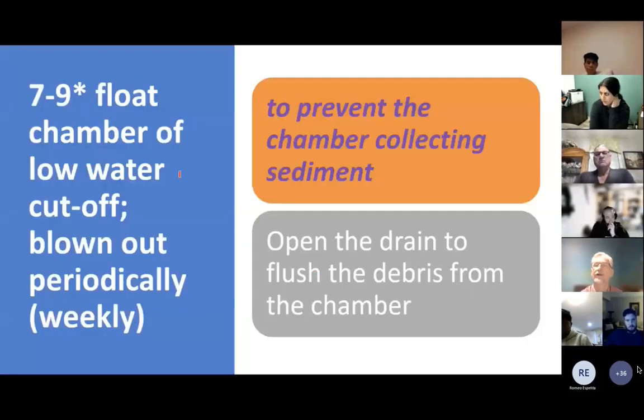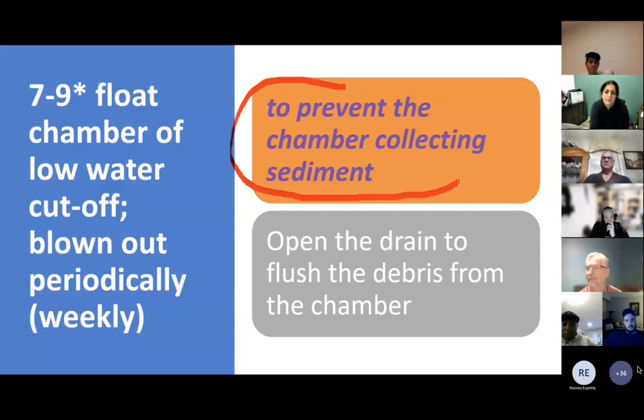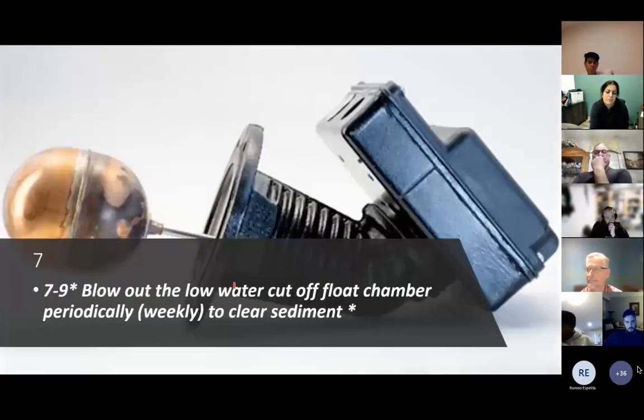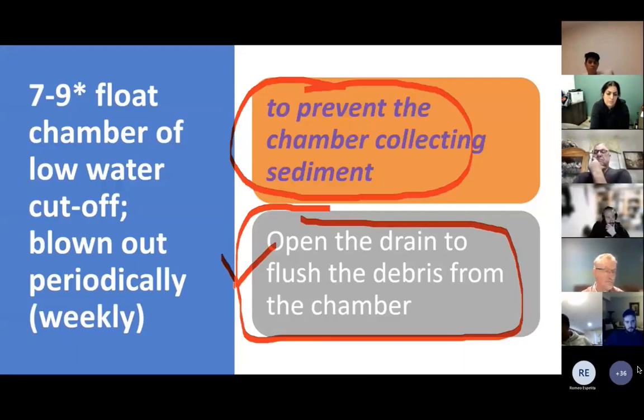They don't always have feed pumps. Flow chamber of low water cutoff blown out weekly to what? Clean out the chamber. Yeah, blow out the debris, blow out the sediment, prevent collection of sediment. How do you do that? Just simply open the drain. Okay, there will be a procedure. If you don't want to test the system, there will be some kind of a bypass, a red button to hold.